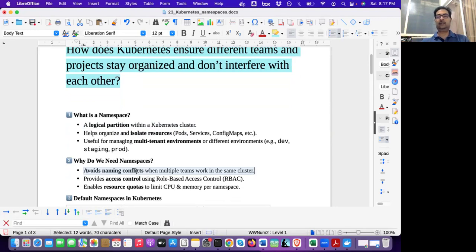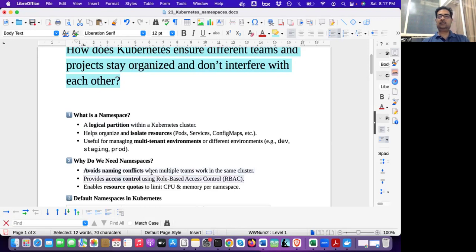Another person from the backend team is also launching my test server. Both can conflict. But if there are separate namespaces, the front end node will be launched under the front end namespace and the backend team's node will be launched under backend. That way it is logically separated.